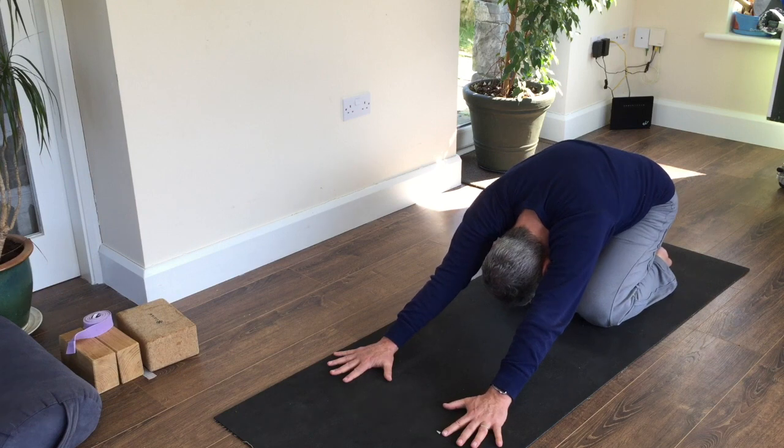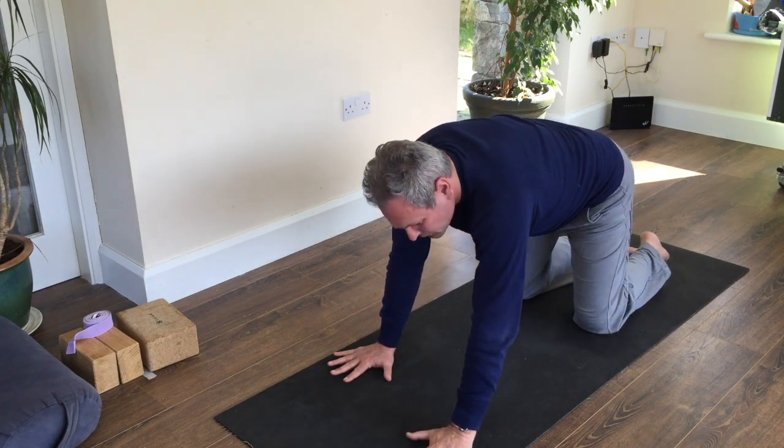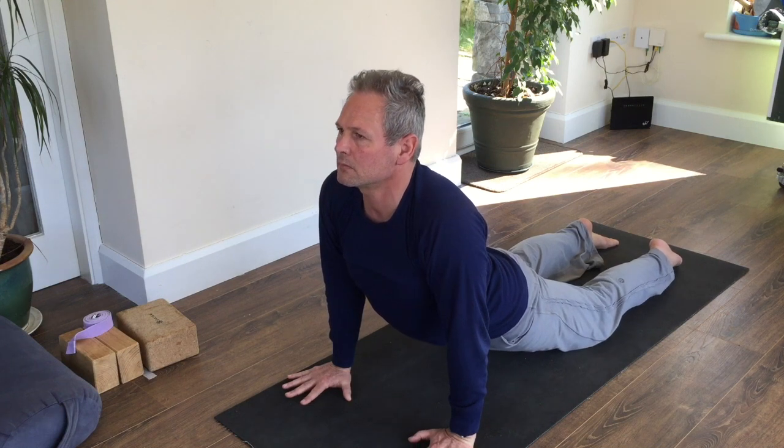Softening and releasing the head. Inhale up to all fours. And again, replace the hands to where it's more beneficial for the body. No tension on the wrists. So you can soften your hips forward, exhale.